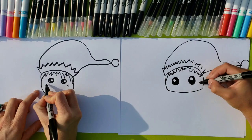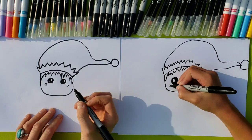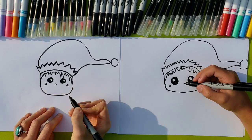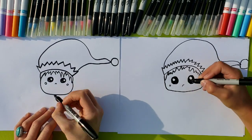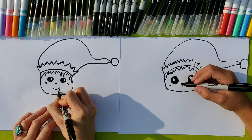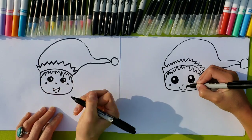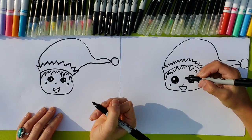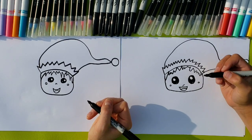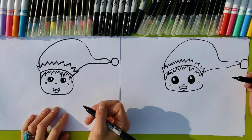Oh, don't forget the cheeks. Make two tiny little circles right on the outsides and underneath both eyeballs. It's very cutie. And a tiny nose. Very cutesy. And then we're going to make an open mouth. It kind of looks like a moon. And then we're going to do a little hill inside. That's for the tongue. So it looks like he's laughing. Cutie. Cutesy.